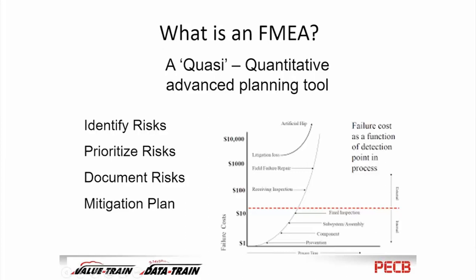So we have these huge recalls where the automotive company has to recall 10 million vehicles because of a problem that they found. Well, had they found that problem earlier, they would have fixed it and avoided that entire recall.